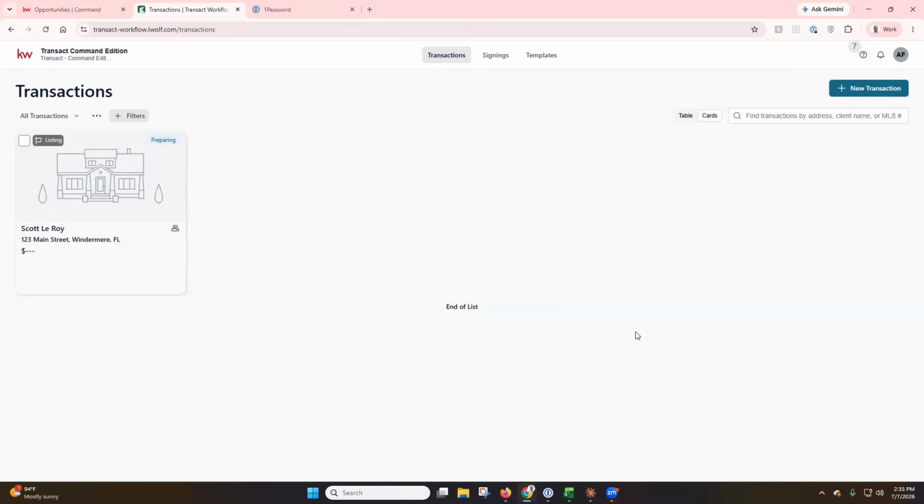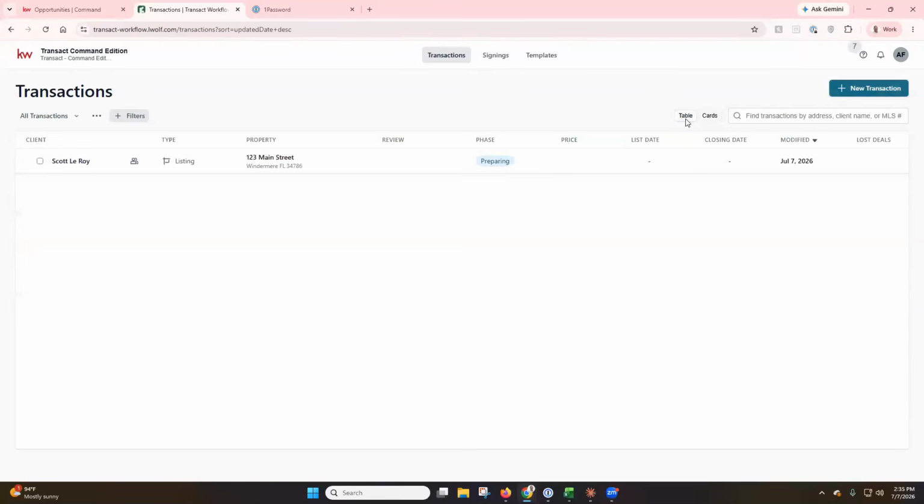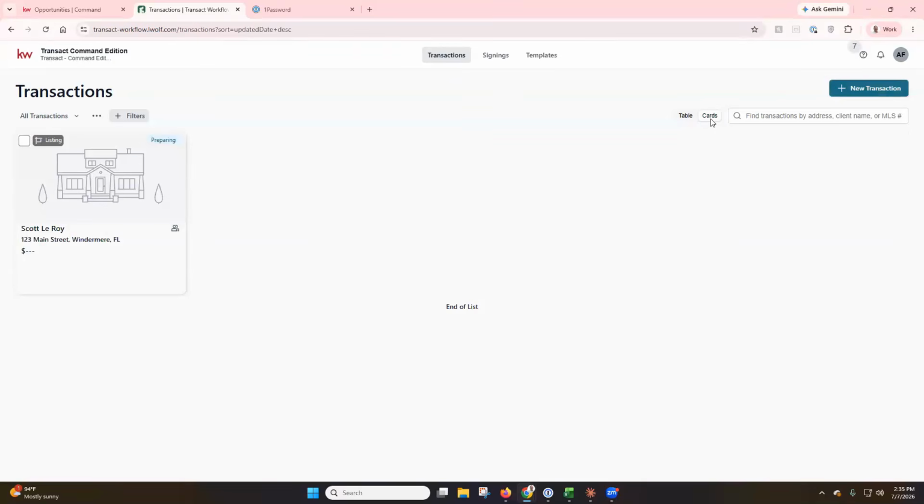But if I start to add additional transactions, those will pop up on here as well. All right. Then, of course, as you can see, I'm viewing all transactions. You can go through and change what you want to view on here. You can add filters. Once again, there's always 3 dots. I can export the transaction list. I can add a new one, but once again, I would highly suggest adding this from the opportunity section instead. And then, of course, you can change from cards to table on here, depending on what you want to view. I'm a big card person. This is just more of a visually pleasing way of looking at it. But if you want to change it, you're more than welcome to.